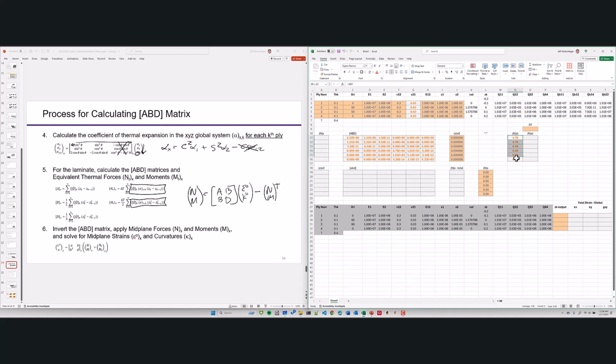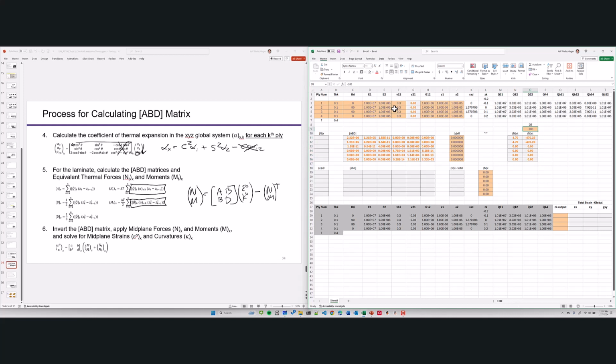But I need to multiply these by whatever delta t it is that I want to apply. So you might want to change that, which is why I leave it out, so you can change it quickly later. So I'm just going to put the minus 100 for our thing, and then it's just equals every term times that minus 100. And when I copy it down, I don't want the minus 100 to change. Oops. So I'm going to use dollar signs on both the column and the row to make sure that doesn't change. And that's my equivalent thermal forces and moments for a minus 100 degree change.